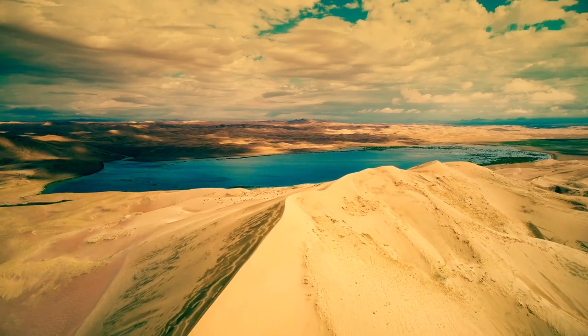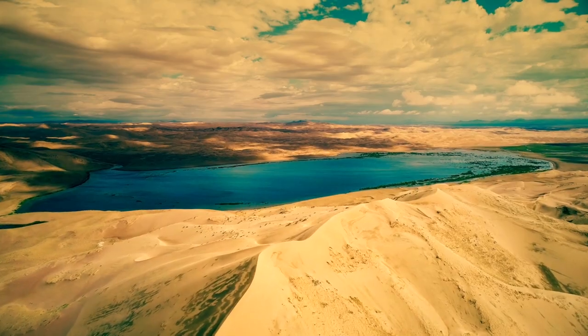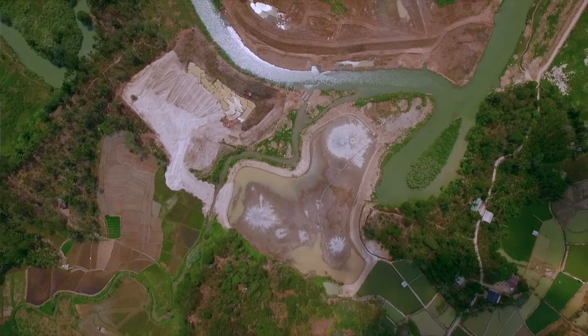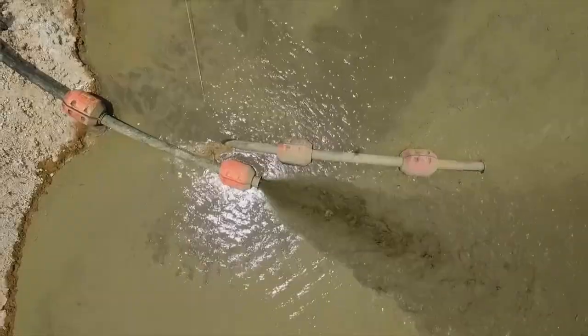It all starts with a customer looking for a designed innovation outside of our standard product. The major projects group will have to work on dredges that need to withstand extreme conditions — such as high temperatures up to 120 degrees, all the way down to below negative 20 degrees. Their application is unique, their site is unique, they may be hard to get to, they may be pumping special material, or maybe they just like it to be different than everybody else's.